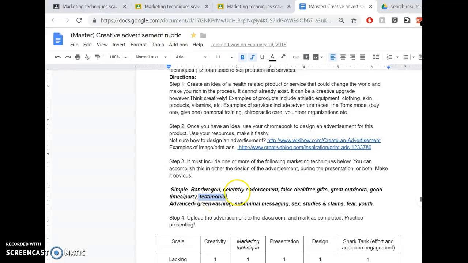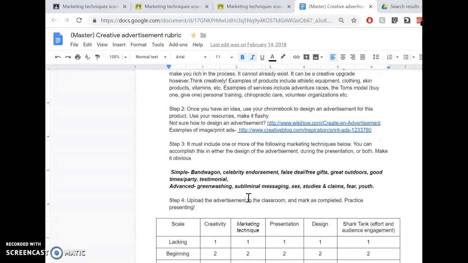Okay, it's not actually in the design. It happened in class. And you can do those sort of things right in class. Okay, as long as you're using them, I don't care how you use them. And it's up to the class after you present to explain these things. And we'll talk about that more on Wednesday.